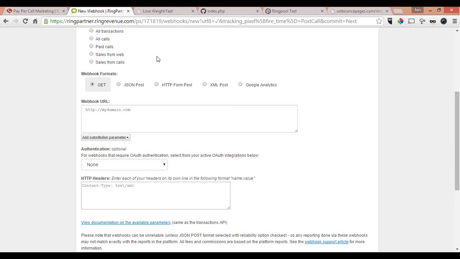The first one is, John, what types of verticals are RingPools working for in PC search, not mobile search? Any vertical, really. We're seeing more and more success with people using desktop search, getting people to a landing page, and obviously that's where it's going to be more important for search traffic. So any vertical that you're running, if you're sending them to a landing page, if you're sending them to a website, it's not just mobile, it's not just a click-to-call extension, RingPools should be used. You want to be able to track the keyword that got them to the landing page that initiated the call.